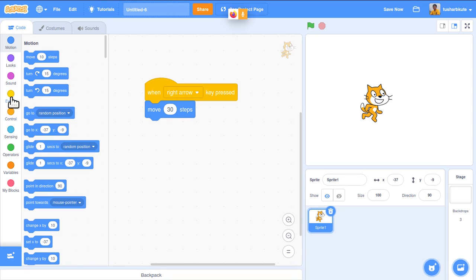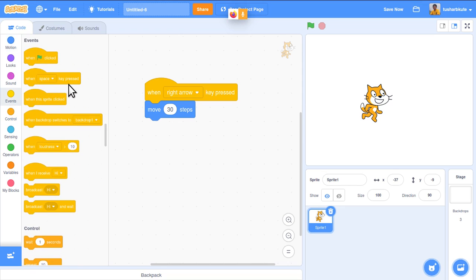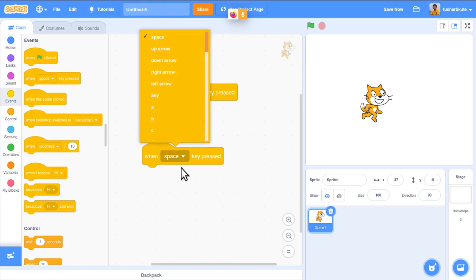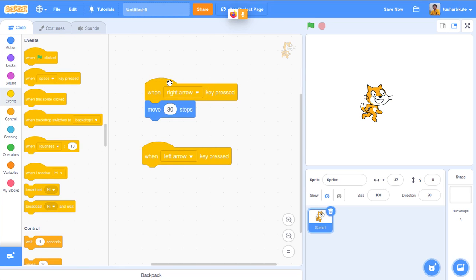Similar to that, let's take another action: when I press the left arrow key. You can duplicate this. Just right click on that, duplicate. It's possible to duplicate that. When I press left arrow, I'll make it minus 30.